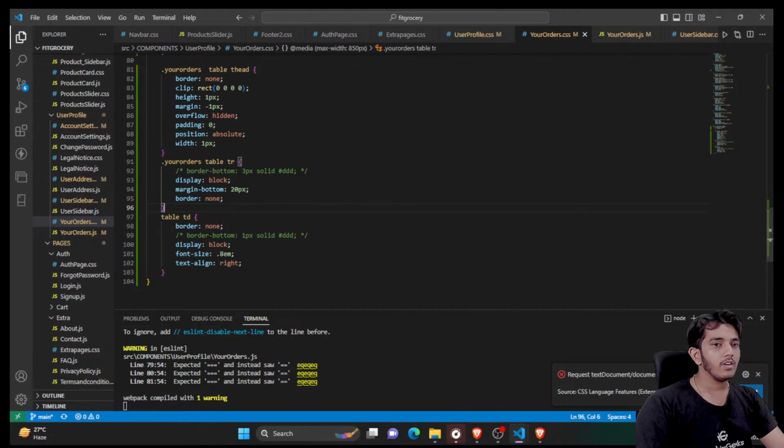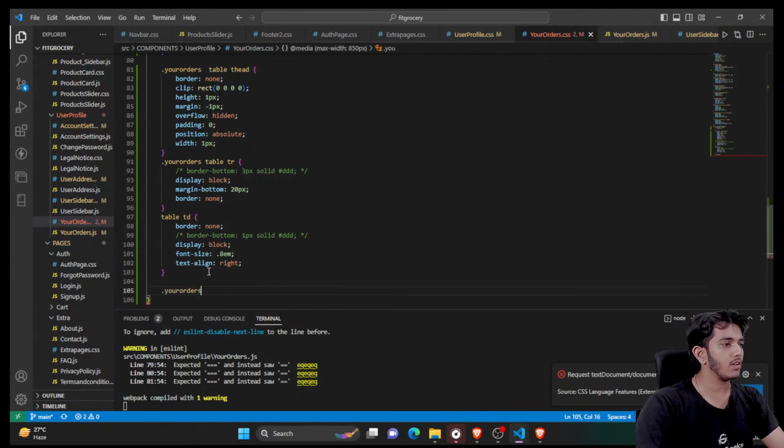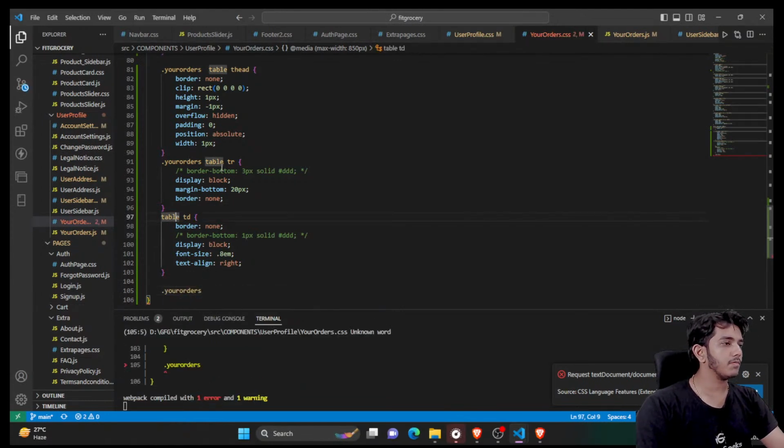One more thing, here you can see that I have assigned some data label. So data label is actually termed as a caption. So I'll say that in your orders, first of all, make it your orders table td.